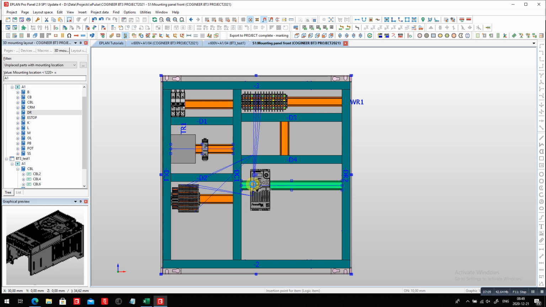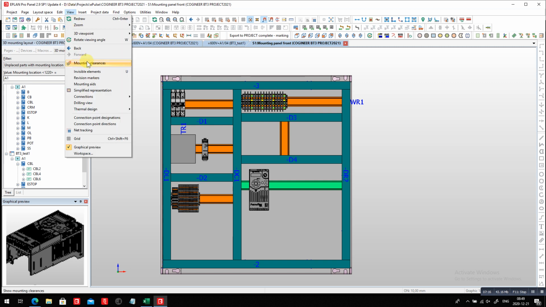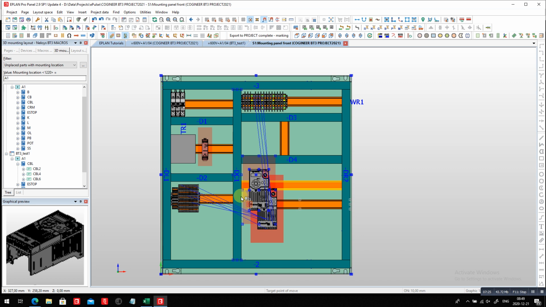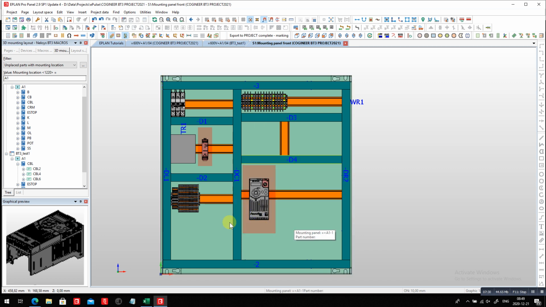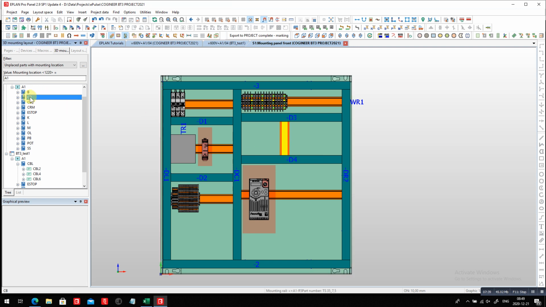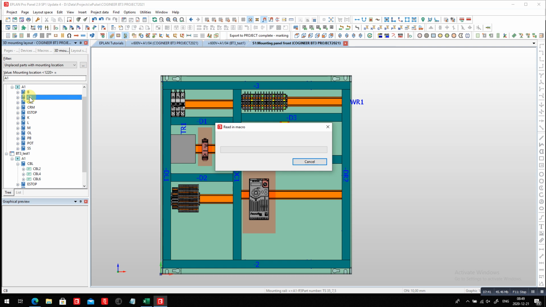Remember, these drives, I will have to probably move a little bit around because when we look at the details, they have some mounting clearance. And right now, I'm really at the edge here. So this is probably better off if I move the whole thing a little bit down like this. That's a little bit better like that. And it gives it the perfect area to breathe as recommended by the manufacturer. So this one here, I'm not too sure if I want to keep it like that. Let's see if I really need that space or if I can move everything around. Maybe I can use it right out of the box.